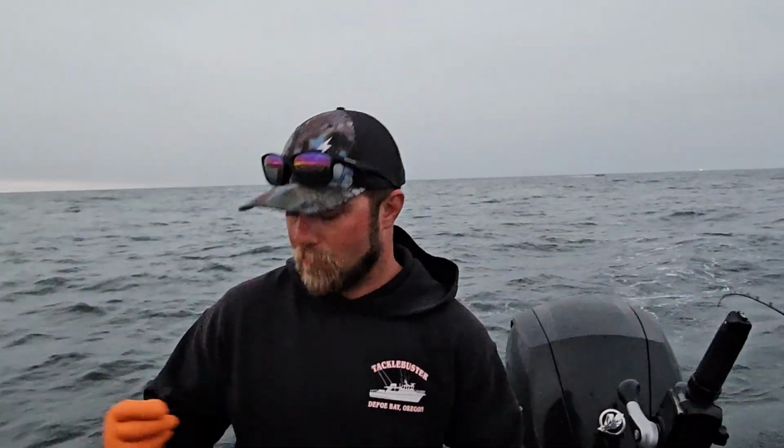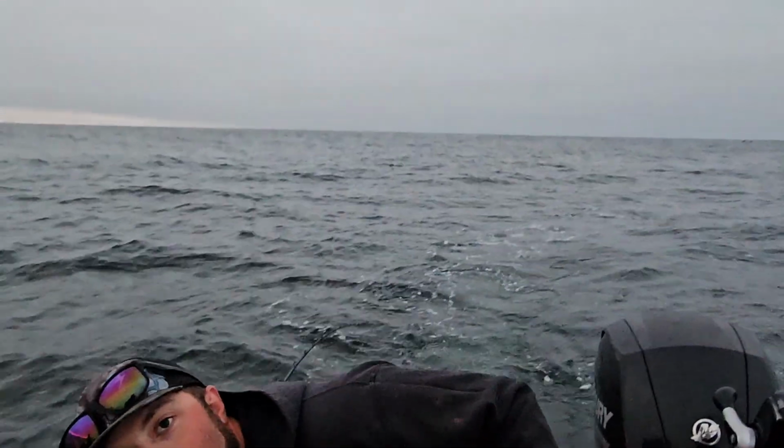Right on. How far behind the boat do you run for one of the others? Doesn't matter. My best rod this year has been 10 or 12 feet whaling on Chinook with 10 ounces of lead. They're up higher than most people think out here. Be right up on the surface. Hopefully, I can show you guys here in a minute.